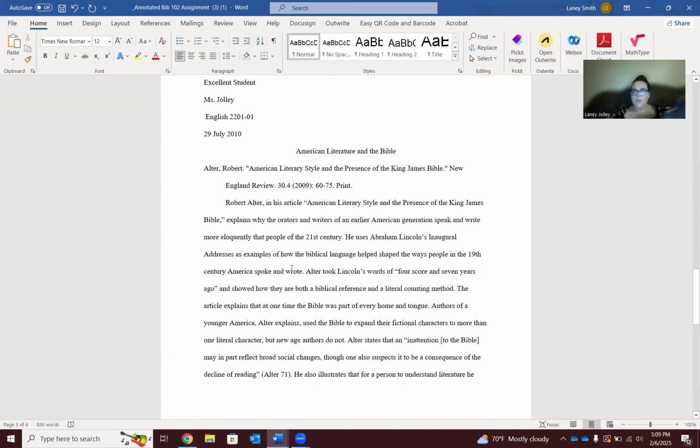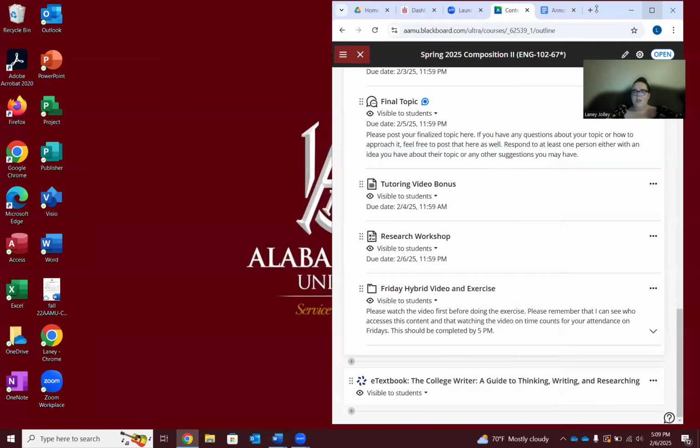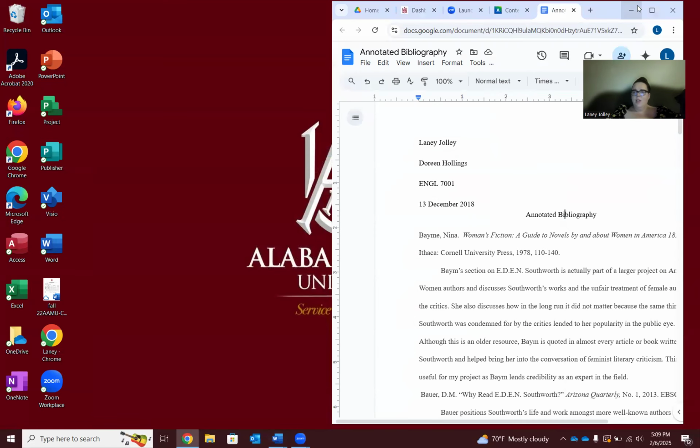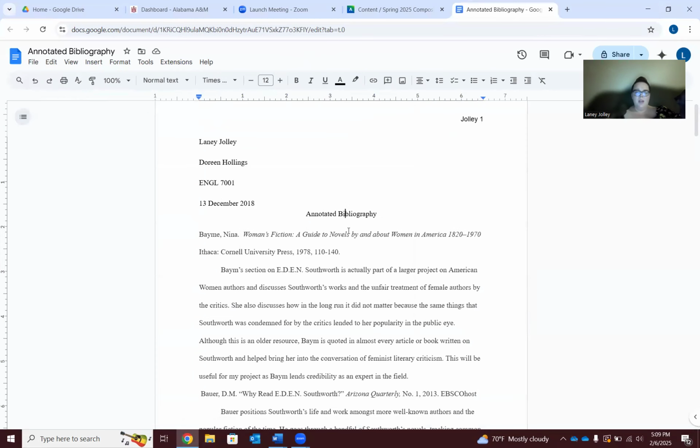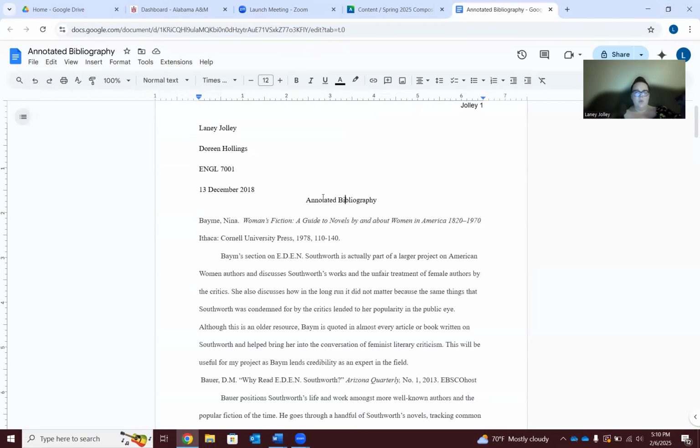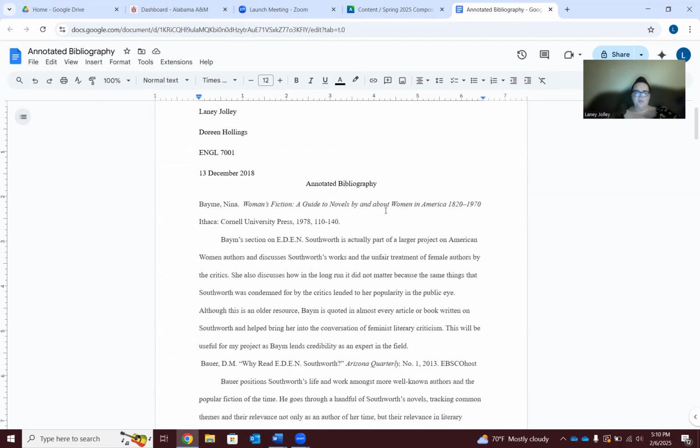I also found one of my old annotated bibliographies that I'm going to show you guys real quick, just to give you a glimpse at what it kind of looks like. And I can upload this as well. You guys probably aren't going to be interested in the topic, but I did this for a class that I had a few years ago. Oh gosh, 7 years ago. Good gracious. This was a research and bibliography class.